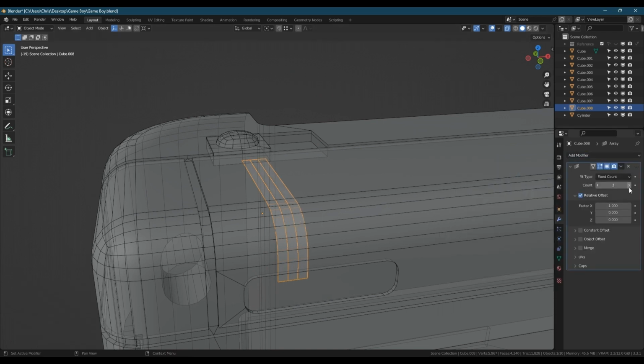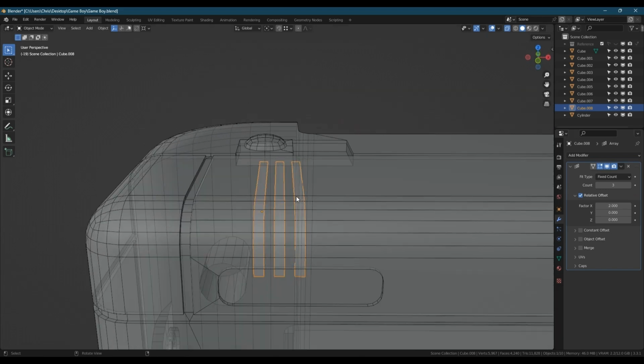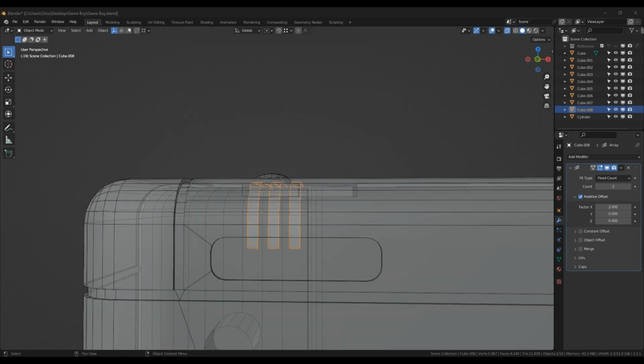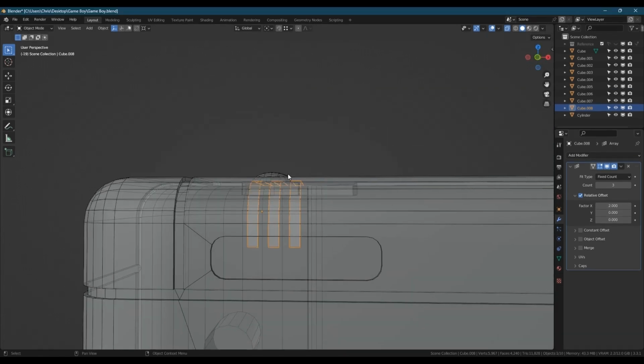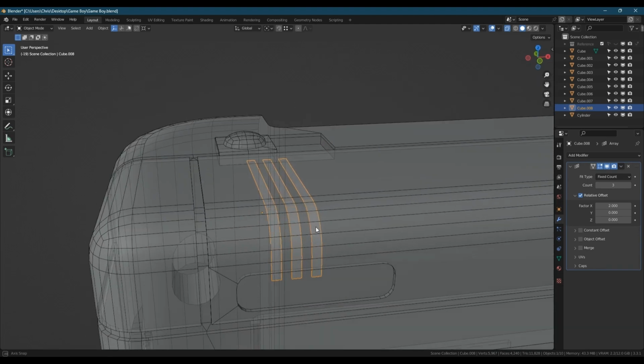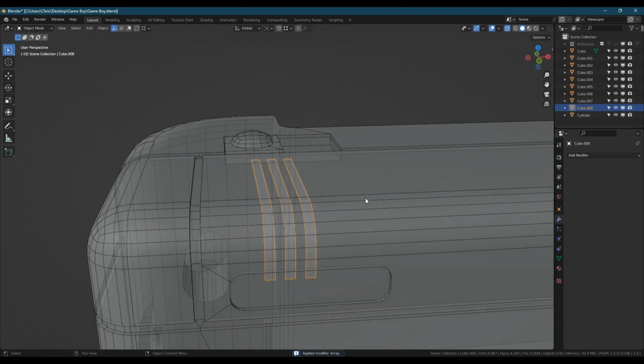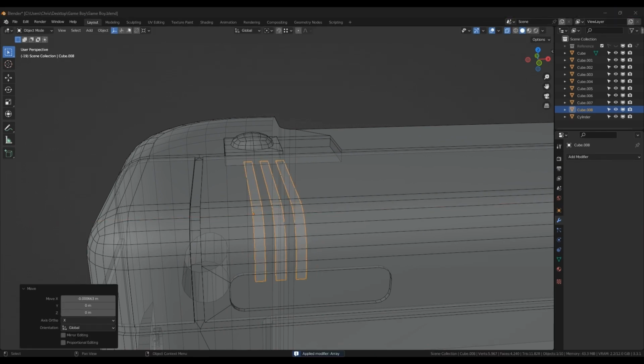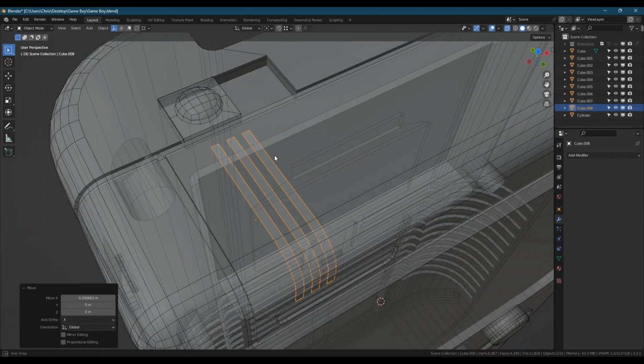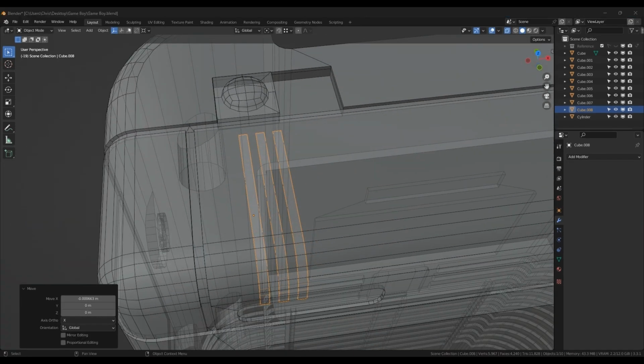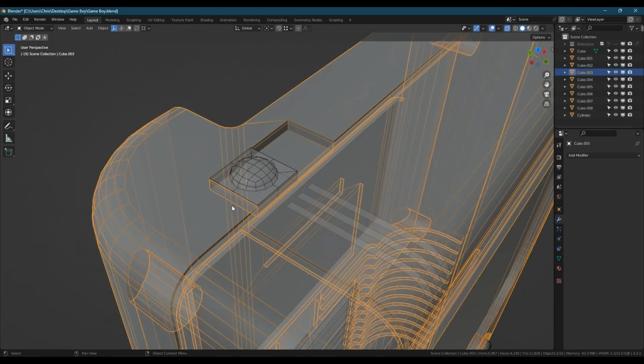Just been looking at some reference, and they're to the left of the area that says on off, but they're to the right of the bit where the switch is, which means either the on off bit is too far left or the switch is too far right, one or the other.